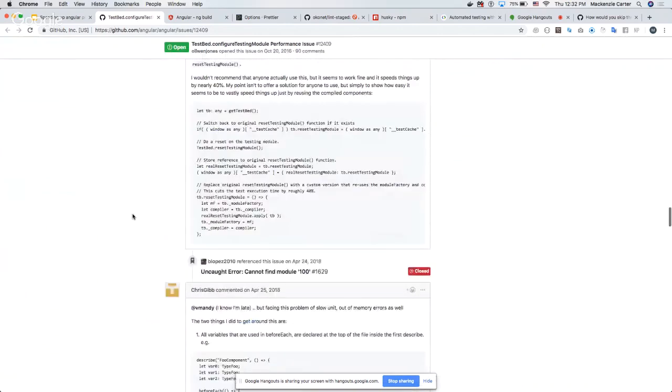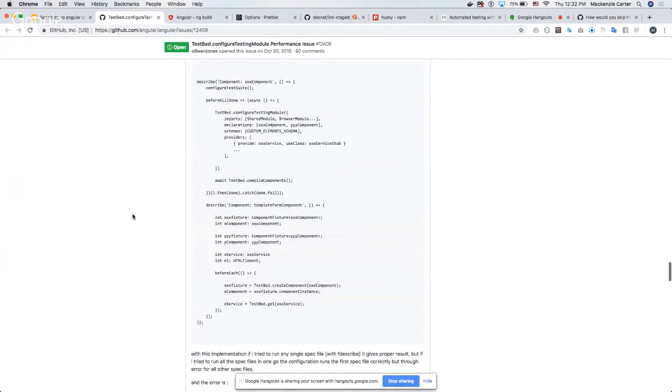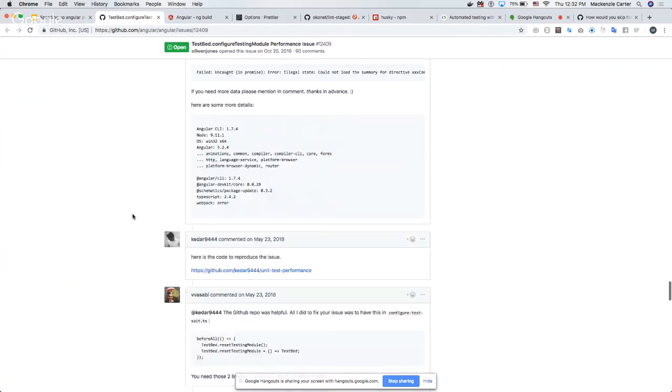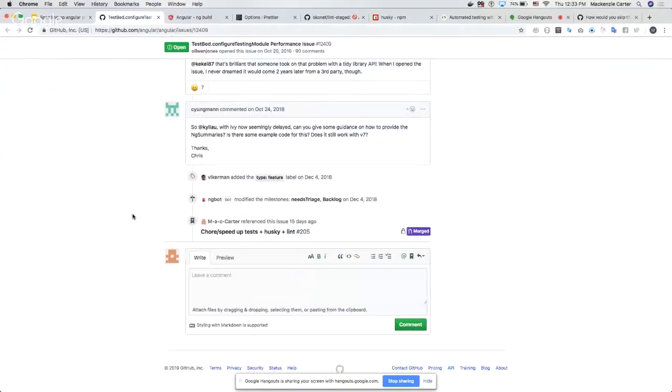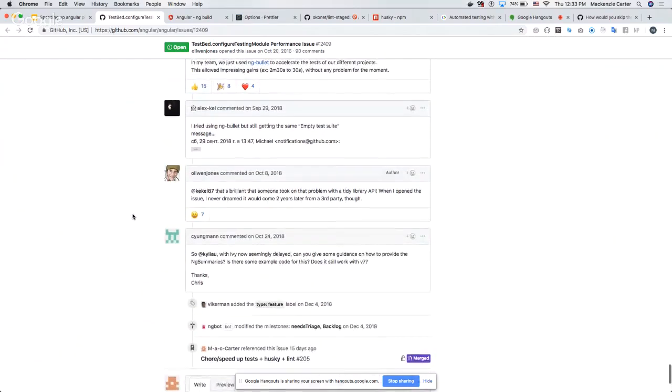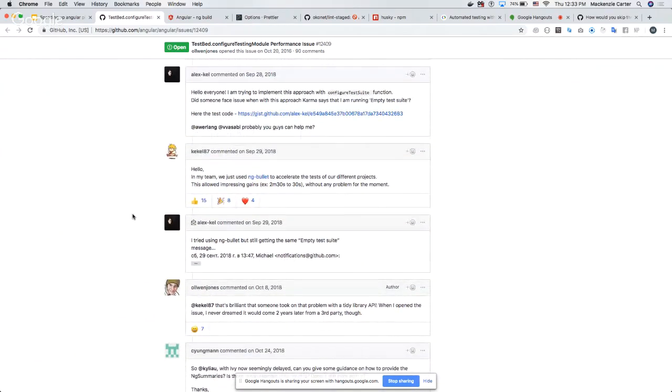Drawbacks, yes. If you have not implemented it from the get-go, you're going to have to edit a lot of code. It's fairly simple to edit, but there are also instances where it can break your tests, when you're using services that need to be reset in a specific way, or you need to consider things that might have a more global state or scope. It might not work for you all the time. So it's more so that if you know that you have tests that don't have a global scope thing, or particular tests are running really slow, then you should probably consider adding this.